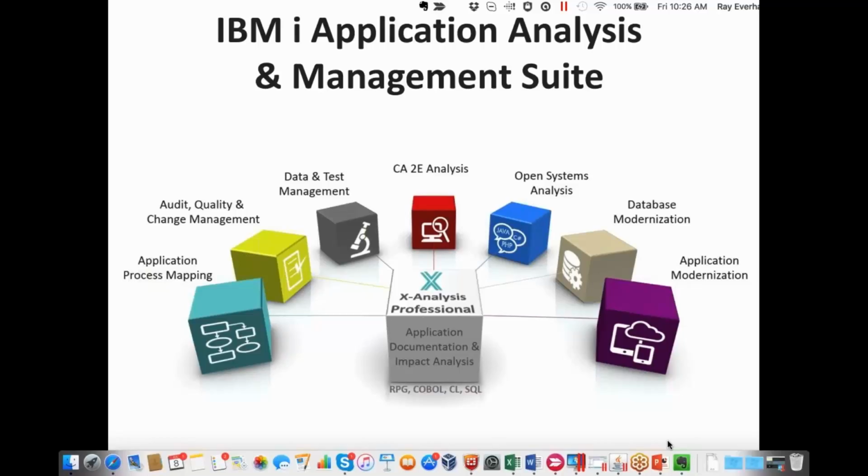There are also some opportunities for interfacing at a different level. One of the modules that we didn't get into was the audit, quality, and change management module, and what that allows you to do is detect problems on your system. So one use of Gravity would be that if you detect a problem, like an object where the creation date is after the last change date on the source, you need to do an investigation of that. Once that problem is detected, it could be fed to Gravity, and then a process could be executed that would resolve that problem. That would be one way that you could do it. And we will have a separate session on X-Analysis and TDMS integration later on, Steve.